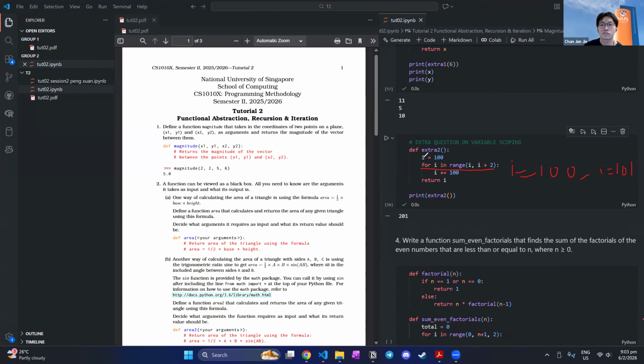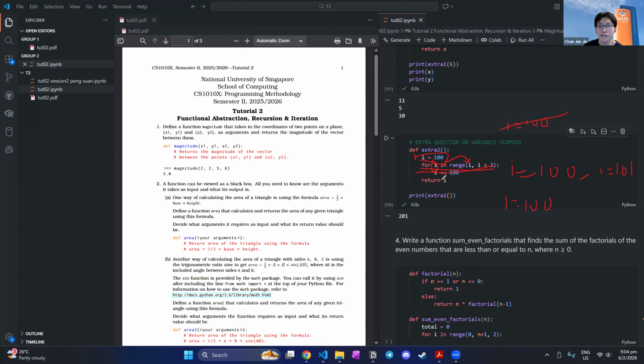So first I is equal to 100. Over here, I is first set to 100. Then when we have the loop condition, because I is in the for loop, I will be set to the first number in the sequence provided by the range function. So I will be overridden to be 100.